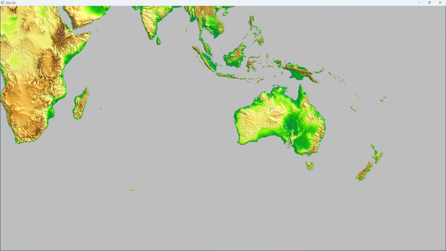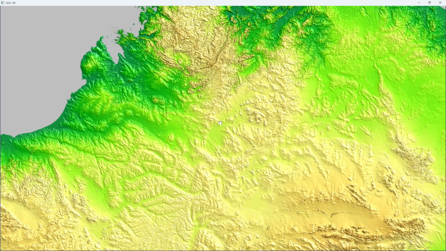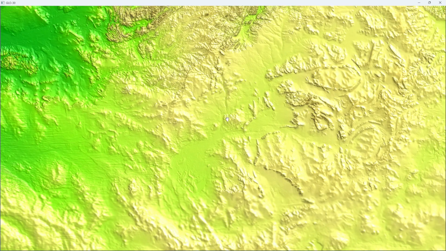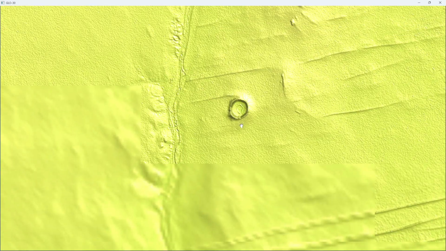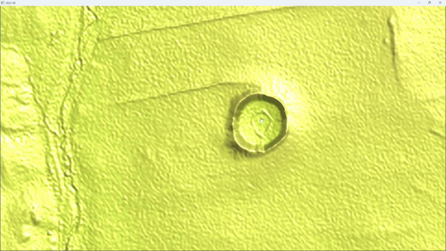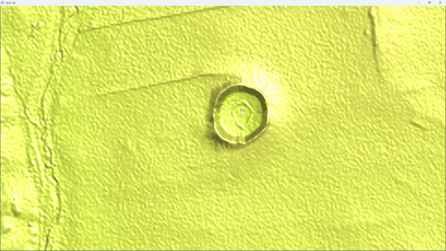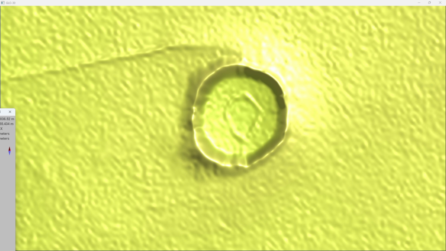I think I've looked at this one before in a previous video, but there's one in Australia. And there it is. It's quite easy to find in this data because it's really got a very low level of noise. You can find topographic features quite easily. A little crater.